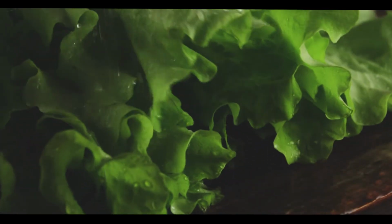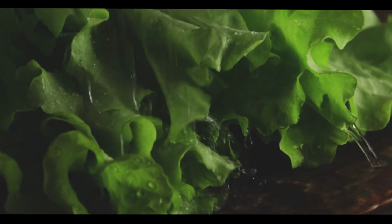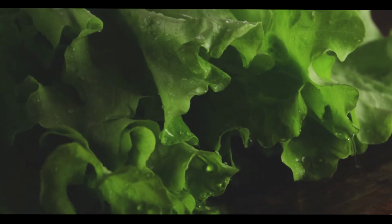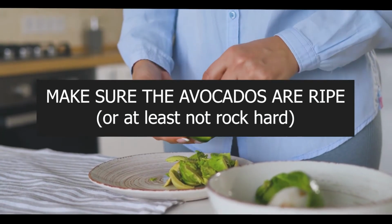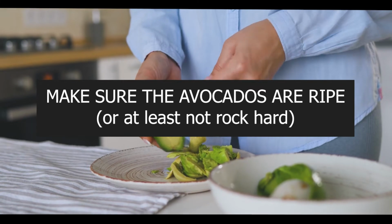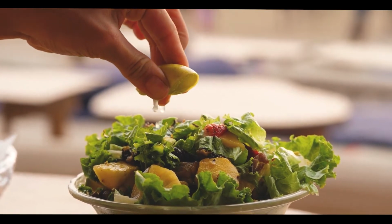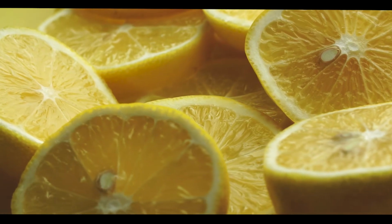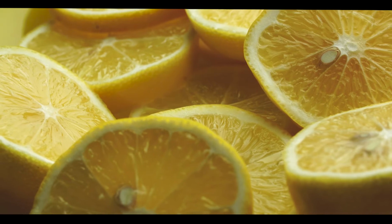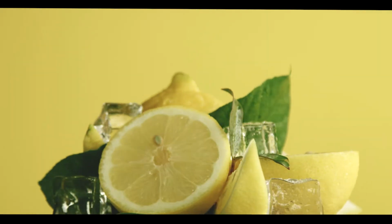Second, you can make an avocado salad. You want to get some leafy green vegetables like spinach or lettuce or arugula. There's plenty of different options for that, just ones that are easier to digest. So you've got lettuce, and then I like to add some avocado. You can also cut and squeeze some lemon on there, which will actually help with digestion, because the acids in the lemon will not only be good for your body in general, but they'll also help your stomach acid become more active, or they'll serve as an agent to help your food break down.